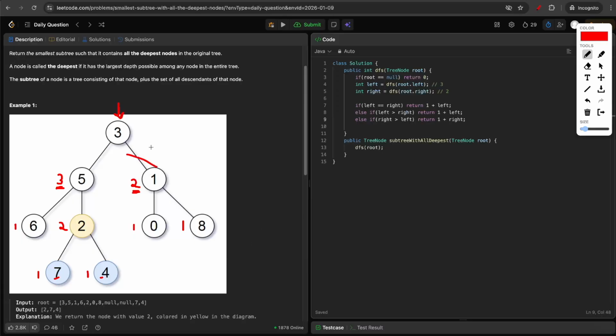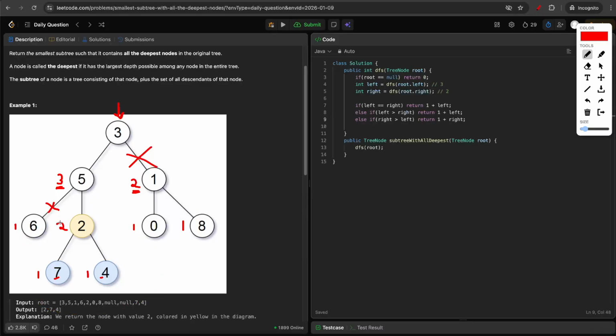So you can entirely ignore the right part. Now from your left part, you are at 5. Again at 5, you see that your left subtree has a depth 1 and your right subtree has a depth 2. That means the left subtree will not contain your deepest nodes. You will find your deepest nodes in the right subtree, which is in this.